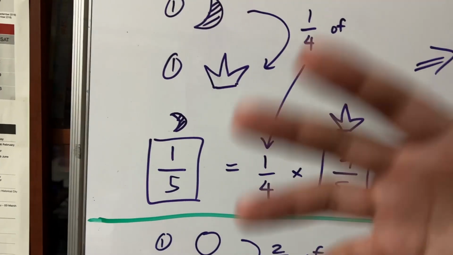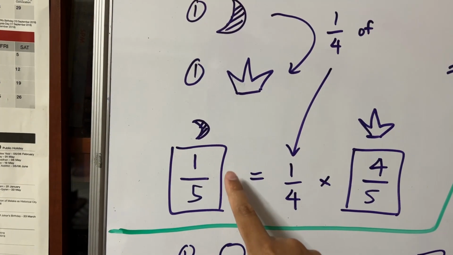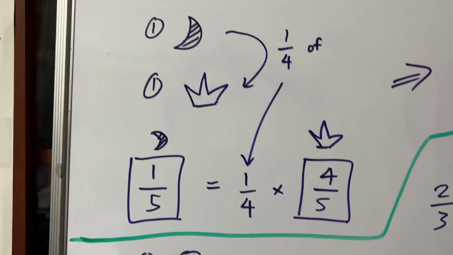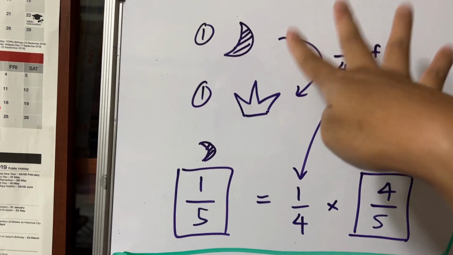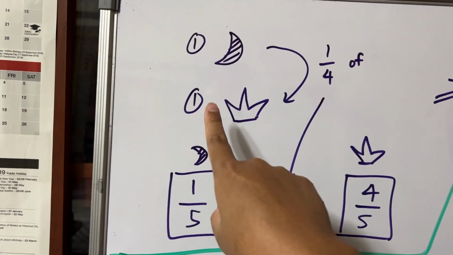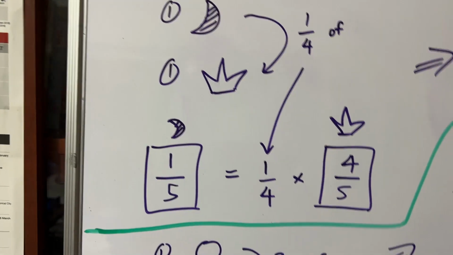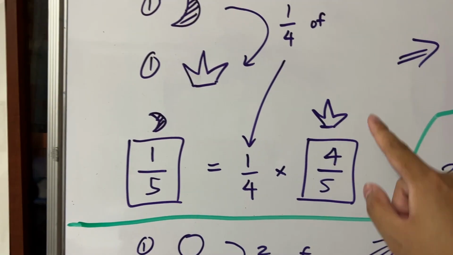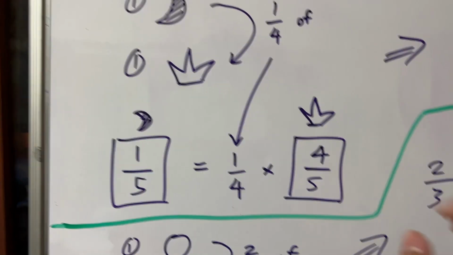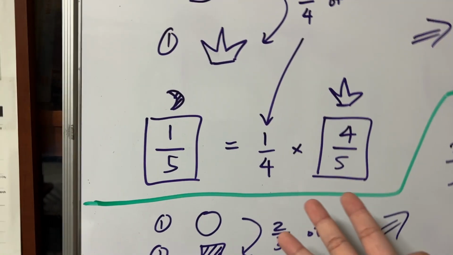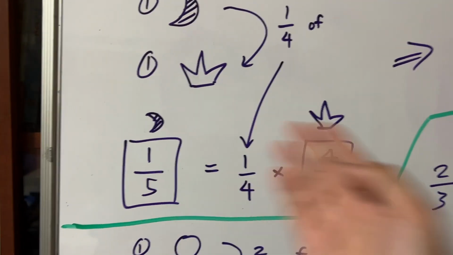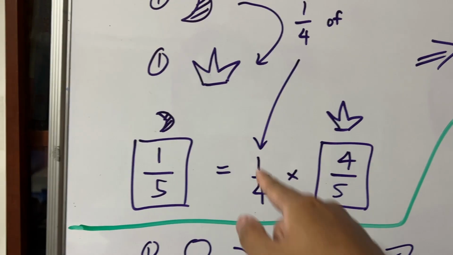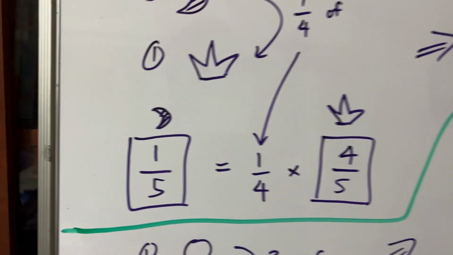So I just make it like this. The probability of getting moon is equal to 1/4 the probability of crown. And I know if it is 1/4, then I need to put 4 crown and 1 moon on the table. Then I got moon is one out of 5 cards, and the crown is 4 out of 5 cards, right? It makes sense. This equation is correct. If you cancel this out, you got 1/5 equal to 1/5.